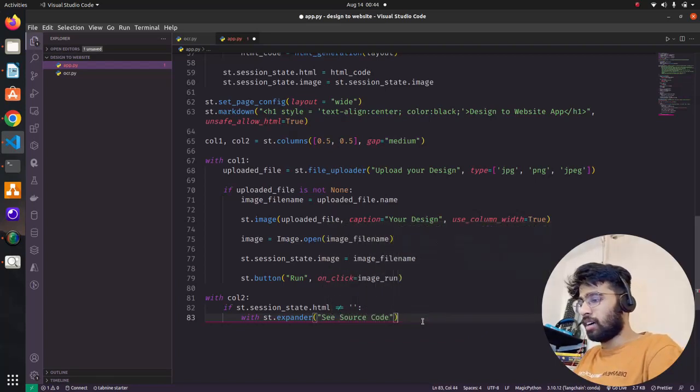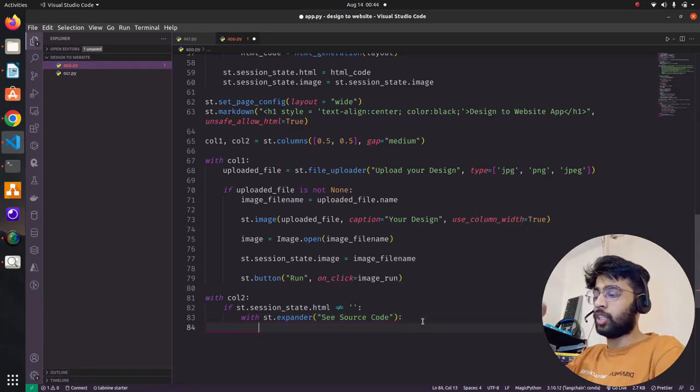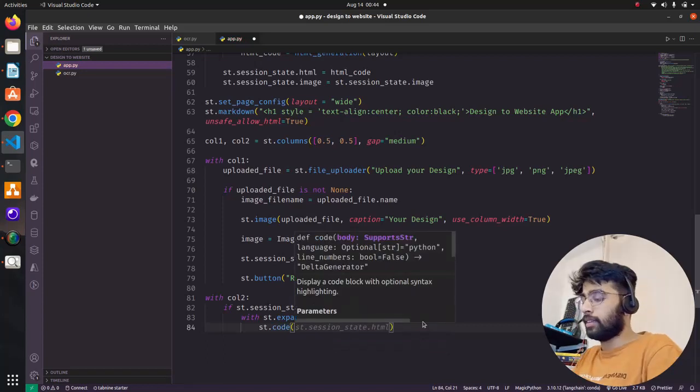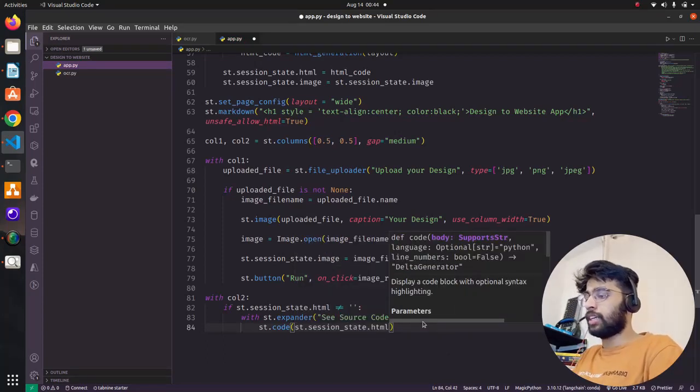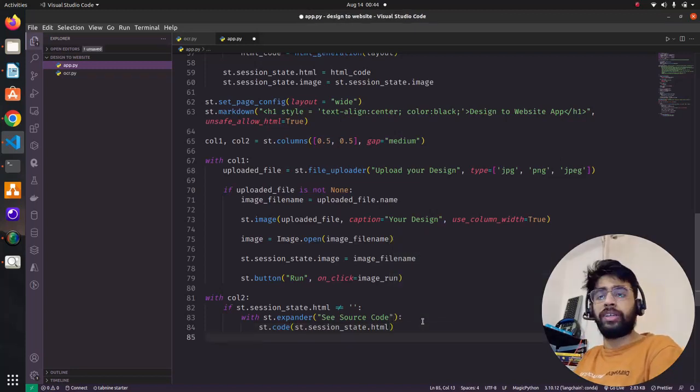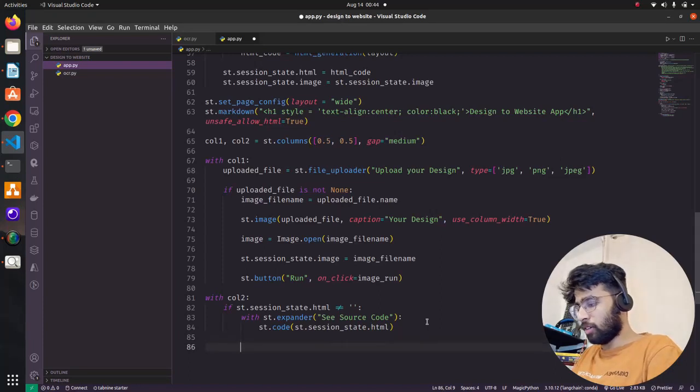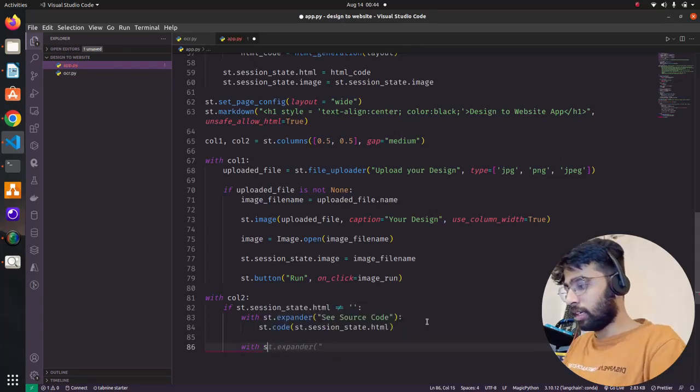We're gonna put this in ht.expander, I'm gonna call it ht.code, and in that ht.code we're gonna call session state.html. Fantastic. I think I'm using Tabnine, guys, as a coding assistant, but you can also use something else like Copilot or something.